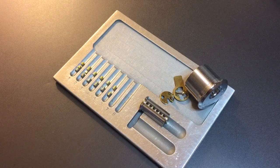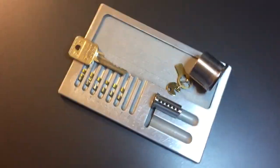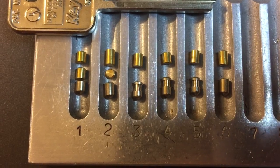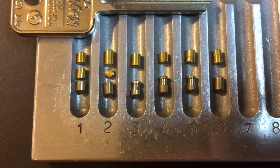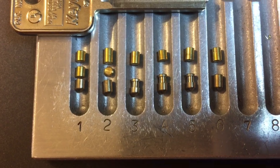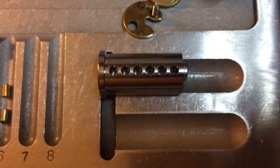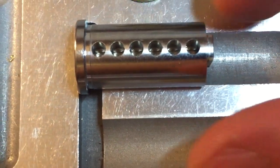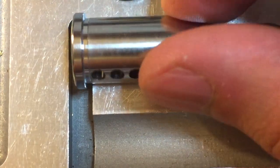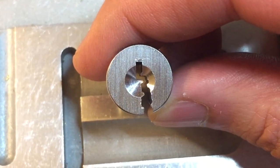Let me give you a close-up of all of this. Here's our key — not particularly good bitting, but not particularly bad either. As you can see on our key pins, they are all standard except for three, four, and five which are spooled. Then all standard driver pins, and we have master wafers in slots one and two. Moving over to the core, you can see we have six pins and nothing else unusual that I see about this core, other than of course the absurd-looking keyway.